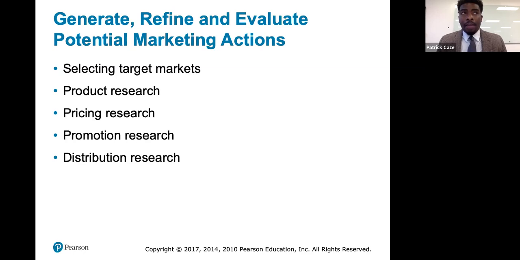Pricing. Am I trying to price the product too high, all right? Am I pricing myself out? If you have an item or product or service and you price it too high or too low, you may, one, be shorting yourself, or two, you may be pricing yourself out of the market where customers will not purchase your item because it is not an essential item. It's not necessary. It's more of a desire or want. It's not a need. And so part of marketing is to create a need, or at least the perception of a need, for a particular product or service, right?